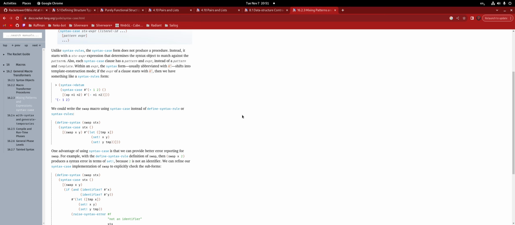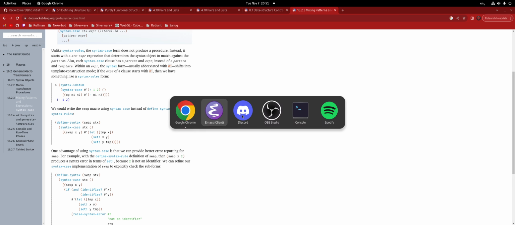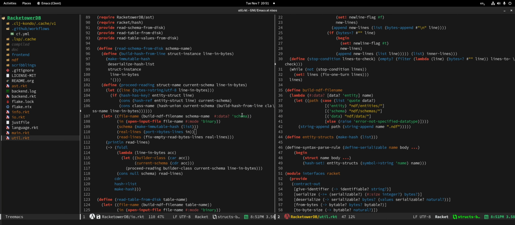Wait, can you repeat the last part? You can only use identifiers that are provided as arguments. What do you mean by that? Basically the way syntax rules works is that it's a macro definition system that preserves hygiene, which means it forces you to respect lexical scoping.